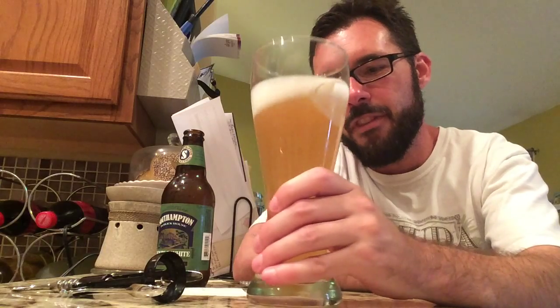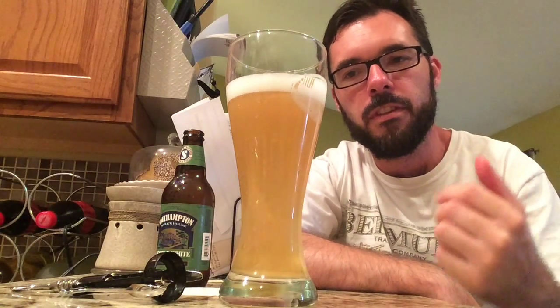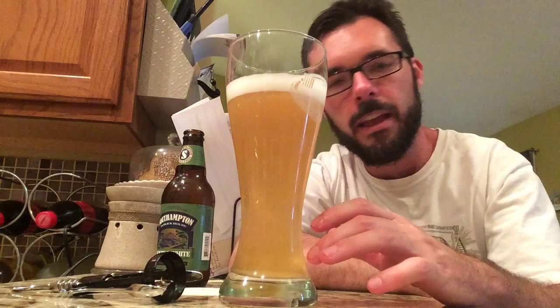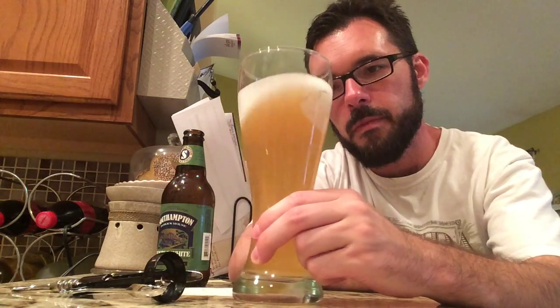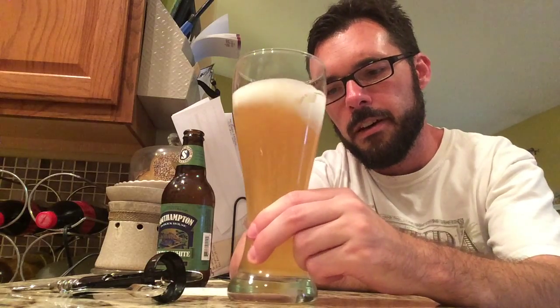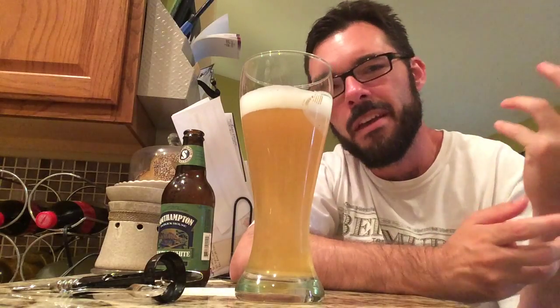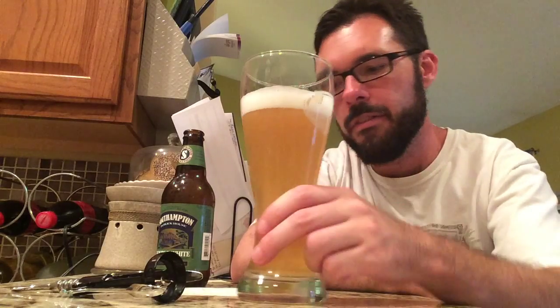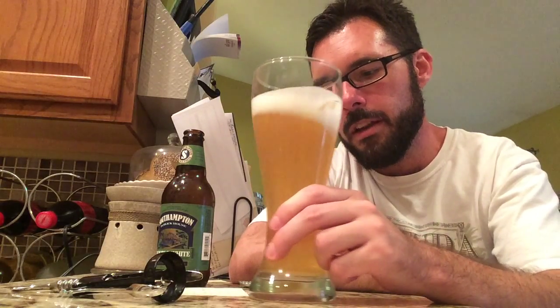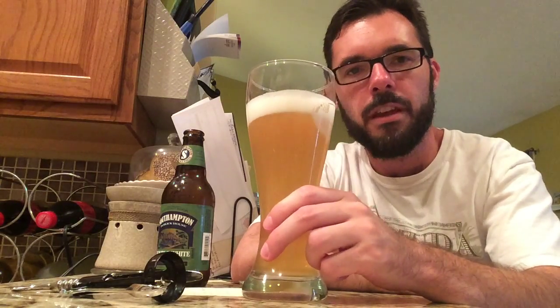And I just found this out not too long ago, that if you swirl the wit beer around while you pour it, it really gives you more fullness to all the ingredients. They tend to settle, I guess. And when you swirl it around, you get a more even taste throughout, rather than your first taste being light and kind of meh, and then getting a little more bready and heavier as you go down into the body of the beer later. I didn't do that so much, so we're definitely going to take 3 sips. It's my 3-sip rule.